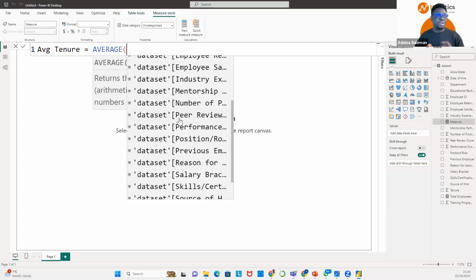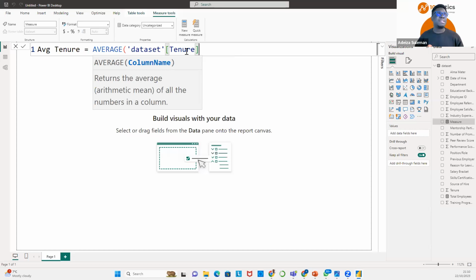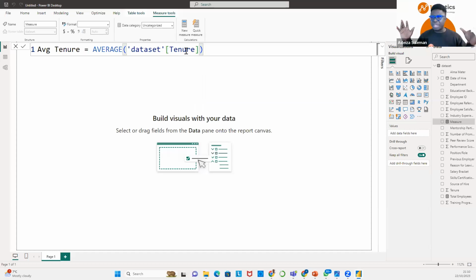So I'll scroll down until I see tenure, the average tenure from the dataset table. I click on that and close my brackets. Very straightforward, nothing complex. Average tenure equals average, open bracket, tenure, close the bracket and hit enter.